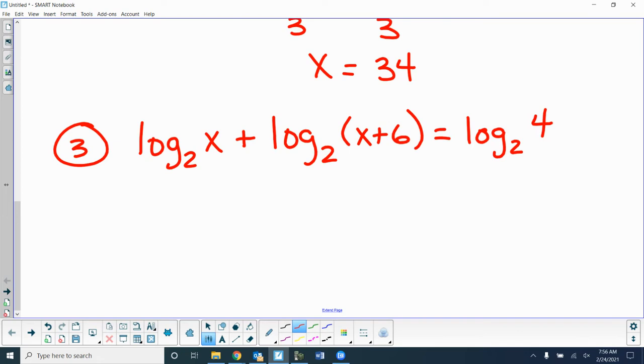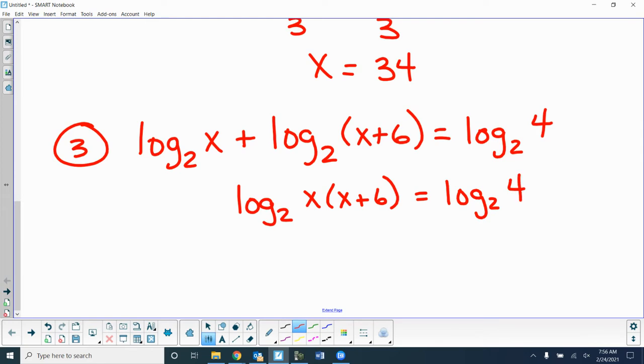I'll show you why. All right, so when I have addition, the two numbers to condense, I do what to them? Multiply. If this was subtraction, what would I do with those two? I would divide. So just pay attention: if it's addition, it becomes multiplication, or if it's subtraction, you would write it as division instead of multiplication. Okay, so that's the problem now.